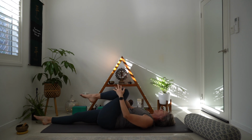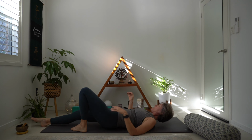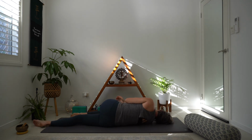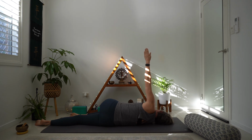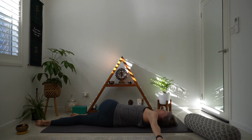Exhale, roll over to the right side, left knee comes down onto the floor in line with the left hip. Stack your hips and shoulder. Inhale, raise your left arm high. Exhale, release the left arm directly out to the side of the body. If you have no neck problems, you're welcome to look towards your left fingertips and breathe.